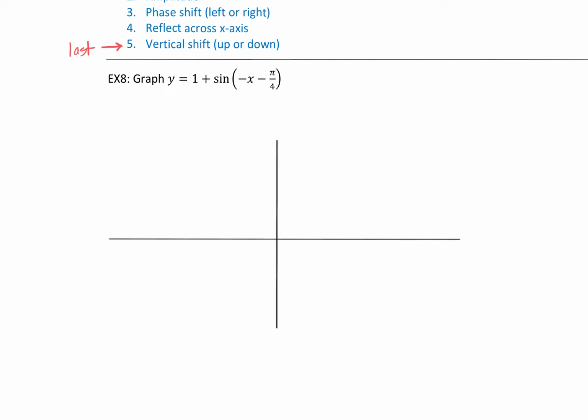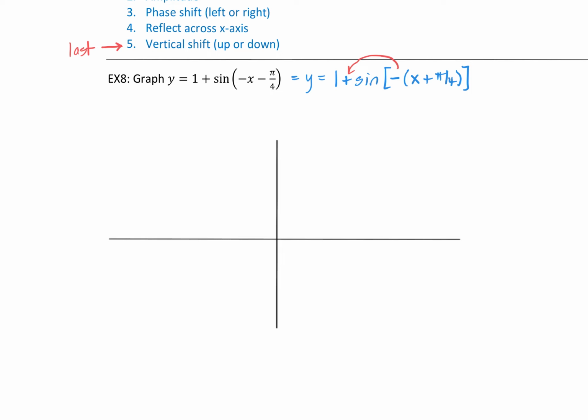We have y equal to 1 plus sine of -x minus pi over 4. First of all, that's not in the correct form because I see that negative in front of the x that I have to factor out. So if I bring out that negative, parentheses x plus pi over 4. But now I have that negative inside the argument of the sine function, which I can't have. Sine function is odd, so that negative comes out in front.